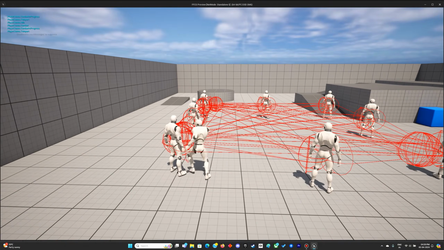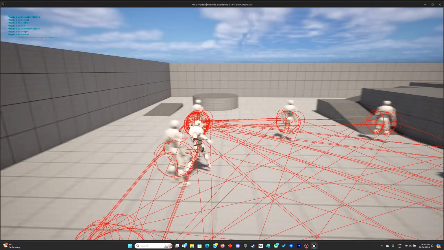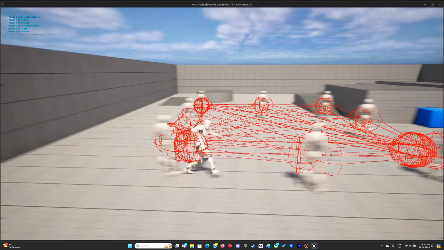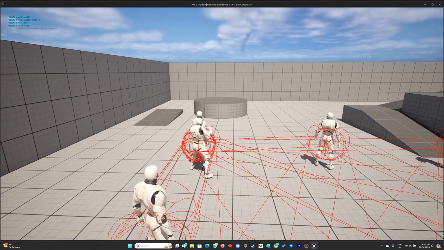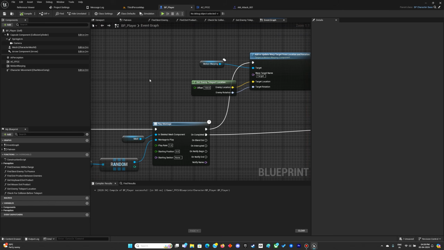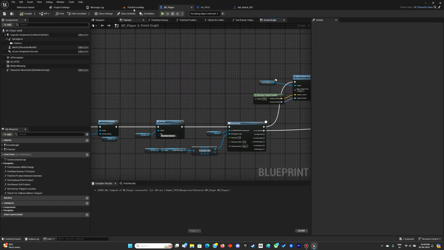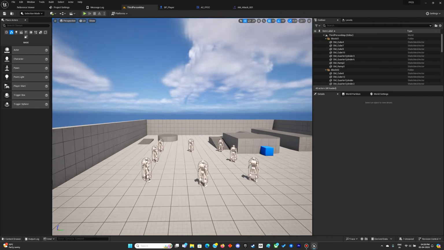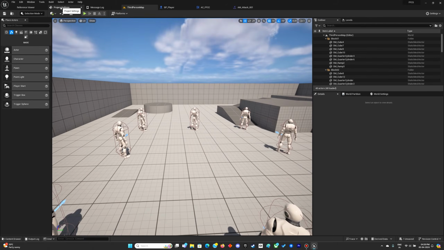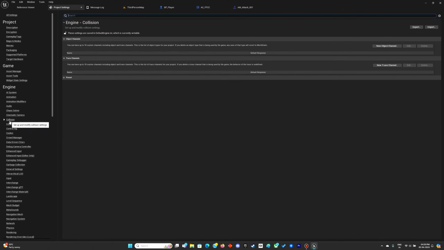Also need to fix that issue where it collides, where it actually goes behind one of the characters, right? So that issue is with the collisions. So basically the trace channel that we're using. So I'll create a new one, and this will be for the free flow.